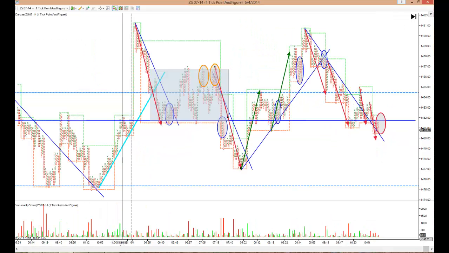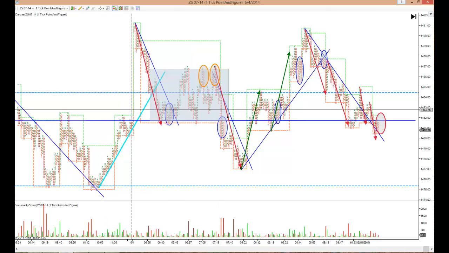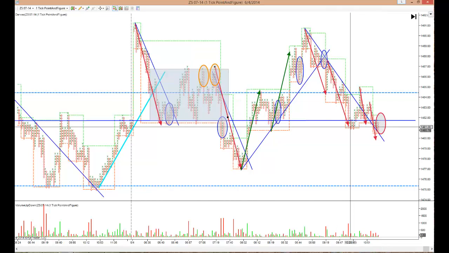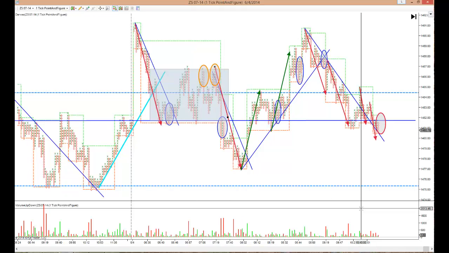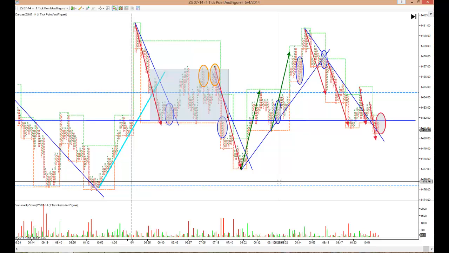Let me show a little overview of the day. So let's see, I took 1 trade, 2, 3, 4, 5, 6 with 1 loser. Caught a little bit of a runner here. Most of these were just scalps. That was a scalp. This was just a little bit more than a scalp. Another scalp, another scalp. So pretty good day trading. I felt pretty in control most of the day, and wasn't really confused about market direction or anything.